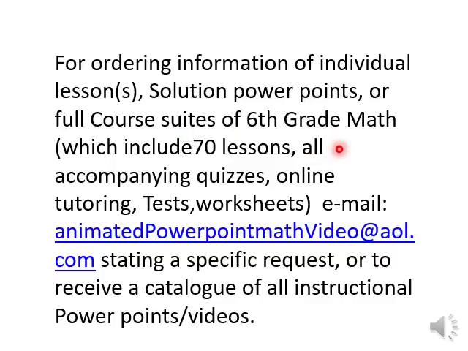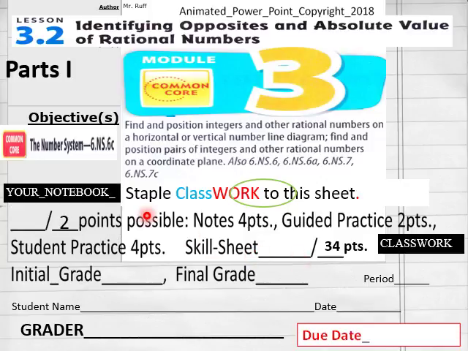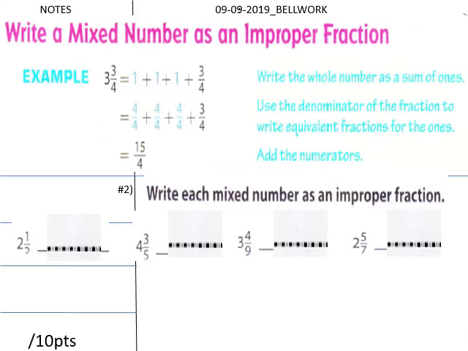Hello everybody, getting ready to do lesson 3.2 of 6th grade math, part 1. Part 2 and part 3 are available here at this email, and I'll get those out to you. 3.2 part 1 today, and we have a 34-point skill sheet and classwork to do today, and we have 2 points here of notebook taking.